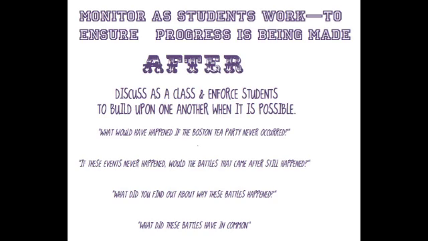Once the students have finished, we will have a discussion, and I will ask students, what would have happened if the Boston Massacre and the Boston Tea Party would have never happened? Then I can follow up and ask the students, if these events never happened, would the battles that came after still have happened? Why did the battles of Lexington and Concord even happen? Bunker Hill, Saratoga, Yorktown? What was the most important thing that these battles had in common?